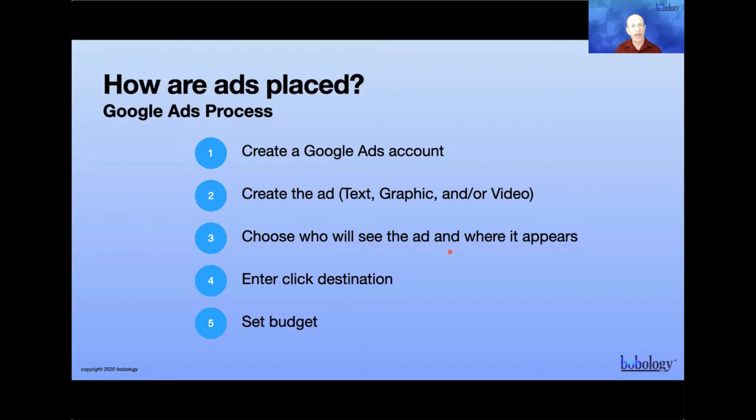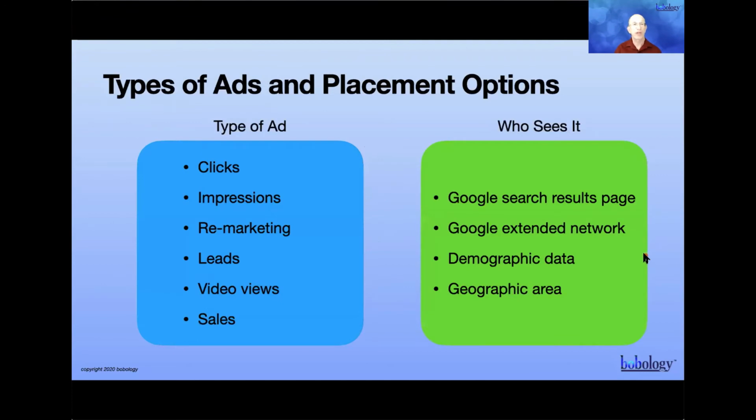You can have video ads. You can have ads on Android. So there's just a lot of advertising options that are out there. But ultimately, people will click on an ad, and the advertiser sets the destination. They set a budget. Sometimes these steps vary, but these actually are pretty similar steps for Google, for Facebook, for Twitter, for LinkedIn, for anywhere an advertiser wants to run ads. And so it can get overwhelming, but you can start with a relatively small budget.